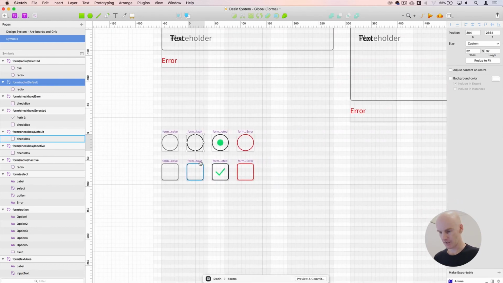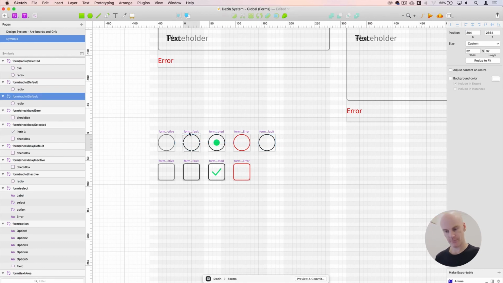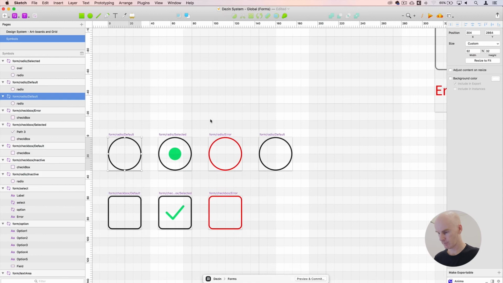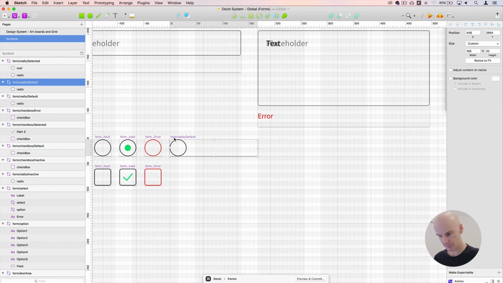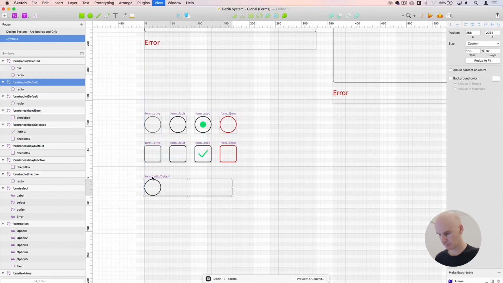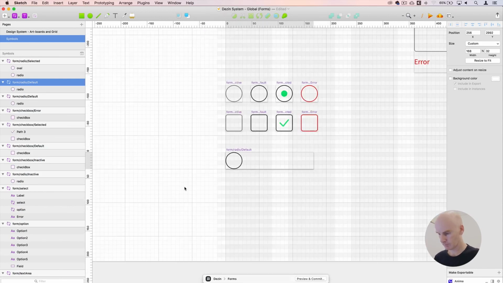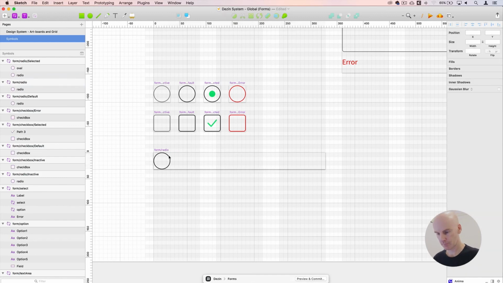So let's zoom in, duplicate the form radio default, resize it, let's actually move it over, so it's on a column, I'll even move it down here. Make it 2 columns wide, or let's go for 3. Rename this to just form/radio.